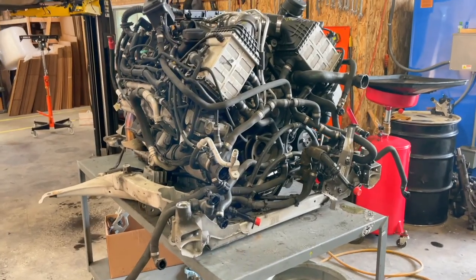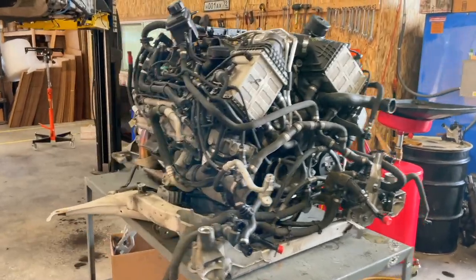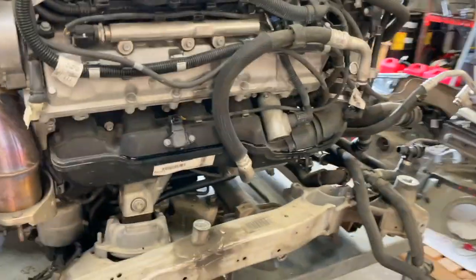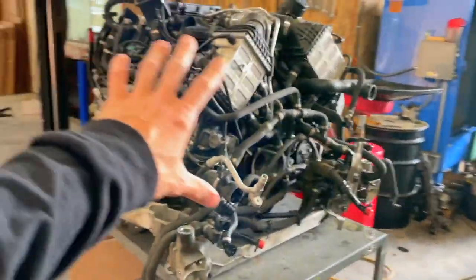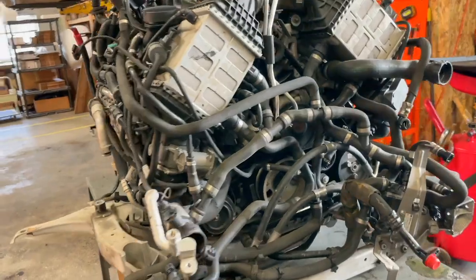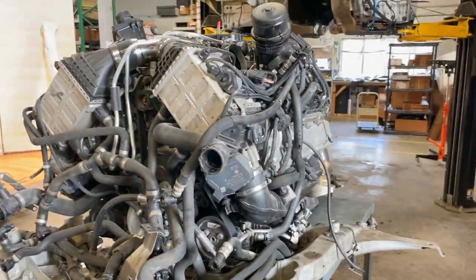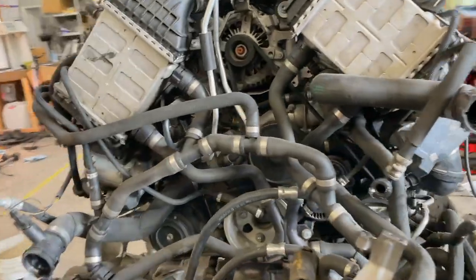We're not gonna see anything inside because I don't think we should open the engine because everything is just fine. We don't have to mess with it. The only thing that we will do, we will take all of those messy parts, all of those coolant lines, we will take them all out and we will keep just a long block.